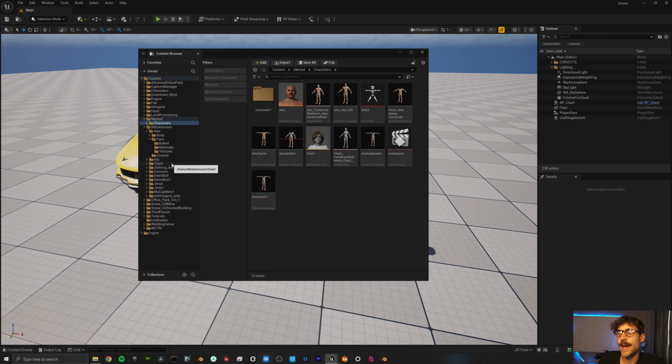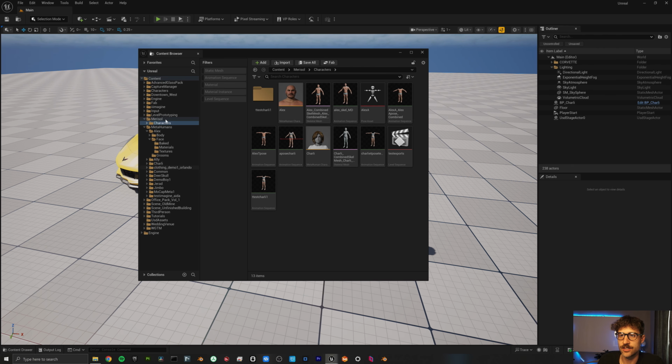Now that we have textured our outfits and our metahumans, it's time to bring those new textures back into Unreal Engine and apply them to our metahumans. So let's jump into Unreal Engine. Let's jump back into Unreal Engine here. And the first thing we're gonna do is import our metahuman textures. Let's import those 4 new textures.